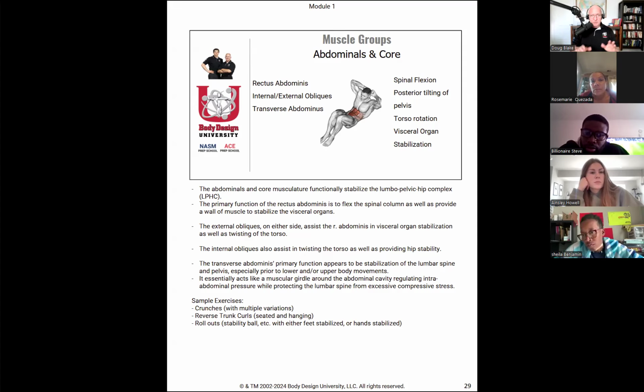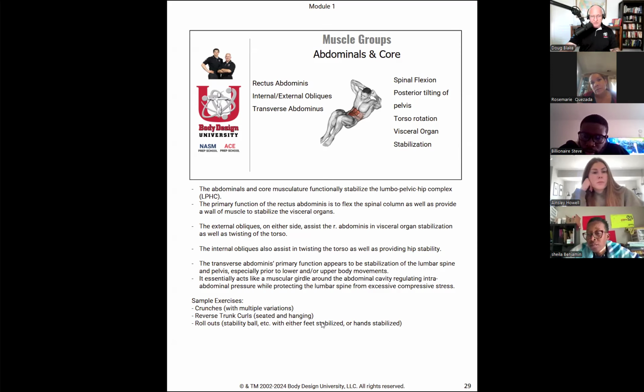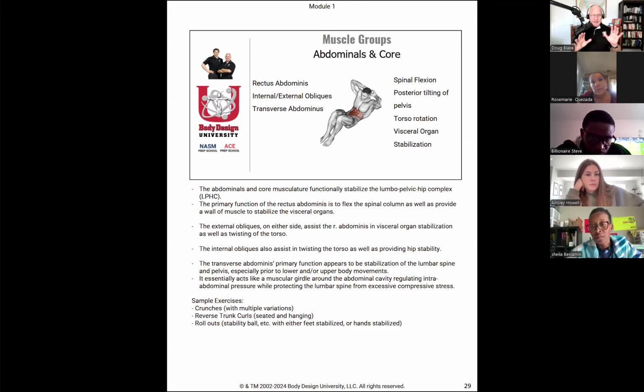And that's why we tell you there's only a couple of exercises that you ever need to do. But how many exercises do you see influencers and people doing for abdominals? 10, 15, 20, 30. Don't get me wrong, there are multiple ways and nuances to movements of crunches. I even wrote it there. See it? Crunches with multiple variations. You can do a straight-on crunch, which is great. You can do a crunch where you simply turn slightly, like one hand to the opposite knee, and that gets a little bit of a twist to the spinal column, which is not a problem. But doing extended twisting, no, no, no, we don't want to be doing that, not from a resistance training perspective.